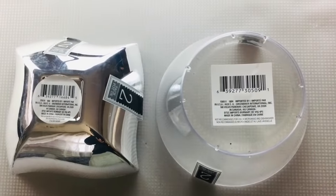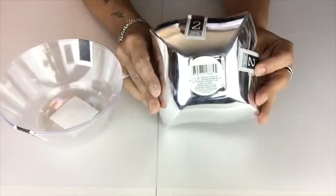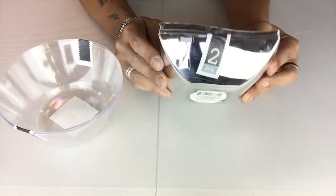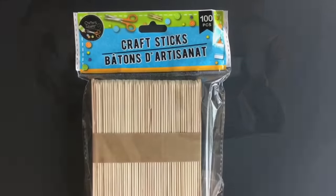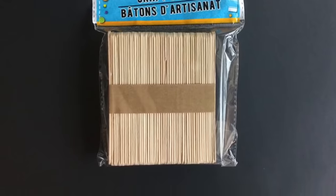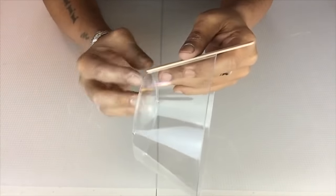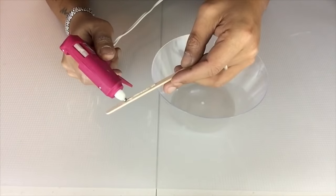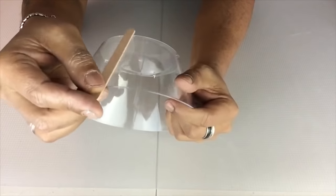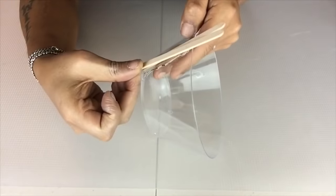While I am letting my table dry I will be making a vase. I will be using one clear bowl and one metallic silver bowl, as well as craft sticks. I will be gluing the craft sticks in a vertical format using hot glue and continuing the same steps going all the way around. Once my whole bowl is covered with the craft sticks, I will also add more craft sticks in between the spaces.